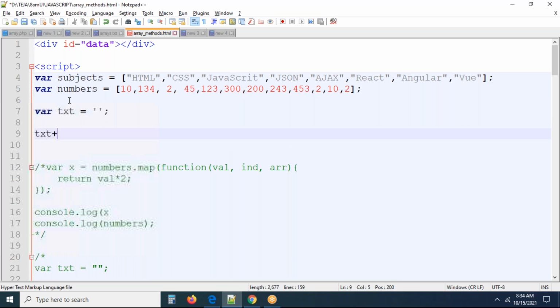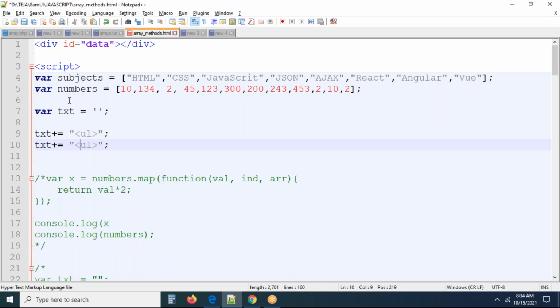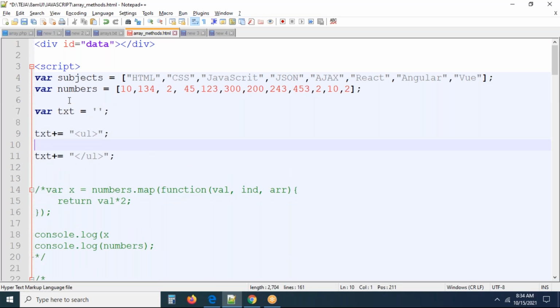Now I'm going to take txt plus equal to ul tag open, ul tag close. The same scenario we implemented, right? By using this also.